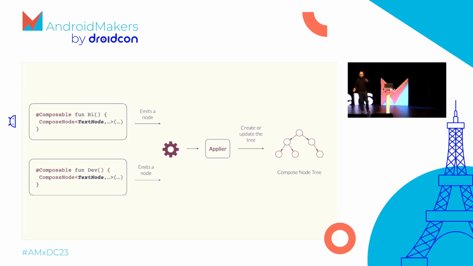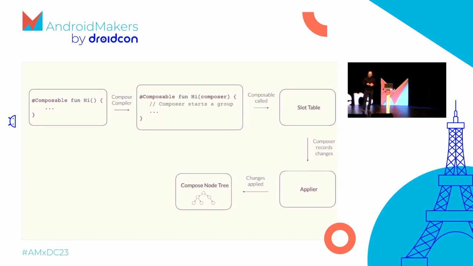And for both of the composables, I want to emit this text node. Then what I'm doing is that I am just using the Compose node to emit this text node, and then Compose is fixing under the hood, right? You're emitting it, and then it's going to Applier, and Applier is taking your node, and depending on if it's the initial one or recomposition, it is either creating or updating the tree by the node that you gave from your composable. All right. Now we also know how the Compose node tree is being created or updated.